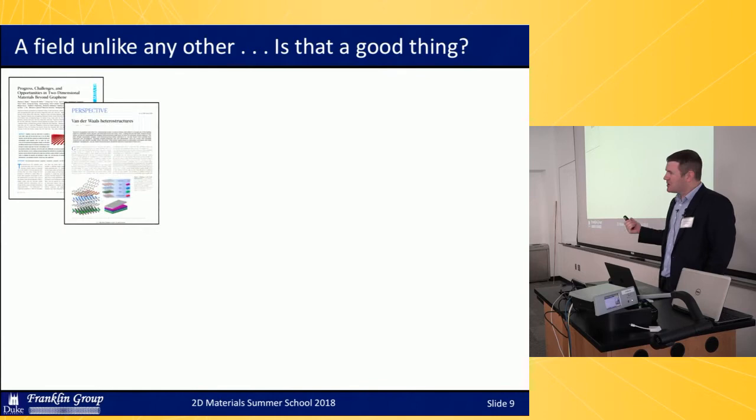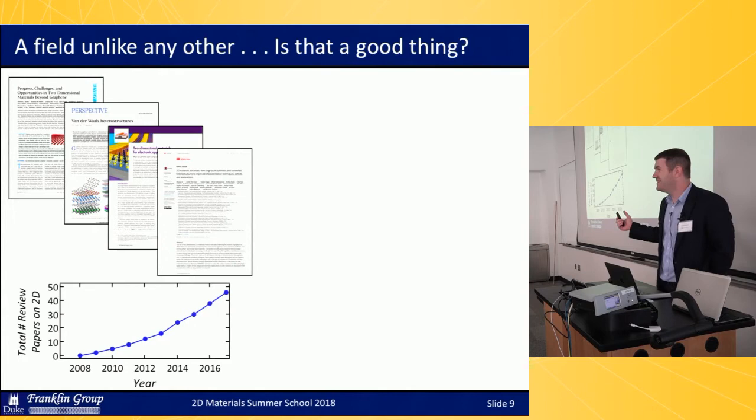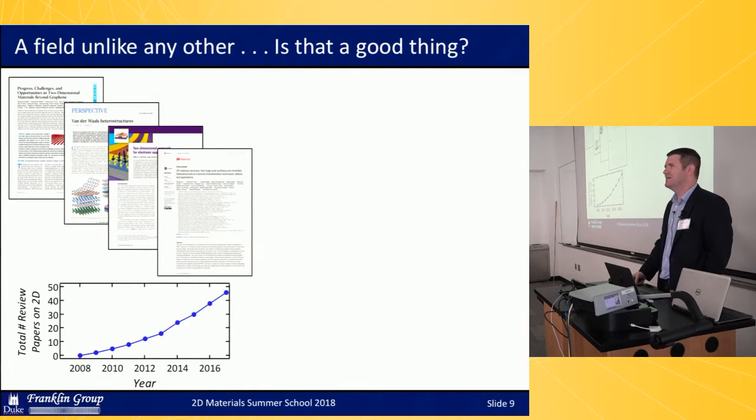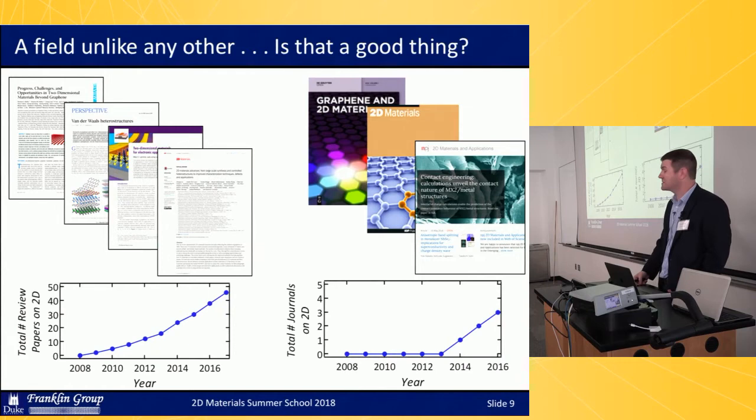If you were to plot a new plot instead of the actual papers themselves, how about just the review papers? And this is just cursory data that I threw together from what I have saved in my archives, but we have somewhere in the neighborhood of 50 review papers on 2D materials. 50. I mean, think about it as a new student entering a space. We used to live in a day, I started with carbon nanotubes, which arguably have a lot of stuff out there as well. But even then, in the mid-2000s, it was like, here are the three capstone review papers. Read these, you get a pretty good feel about what's going on. What do you do with this? I mean, which direction do you actually point a newcomer who wants to work in this field to take? And it's getting even worse, because now we can actually make a plot of the number of journals that are specifically about 2D materials.